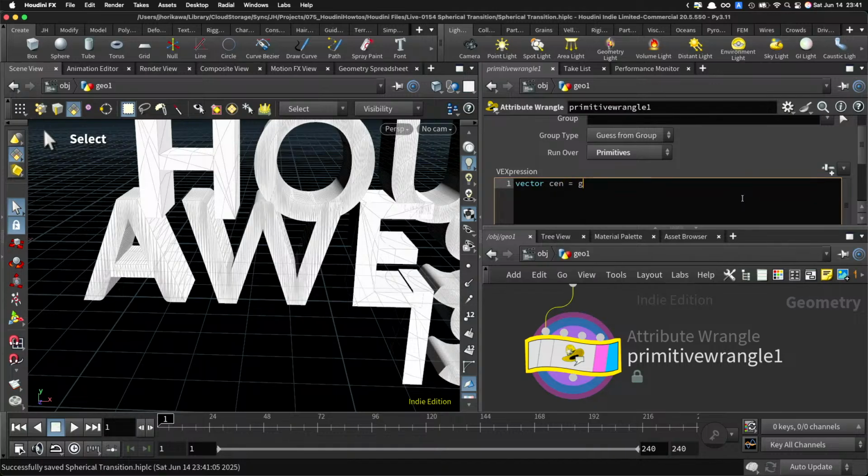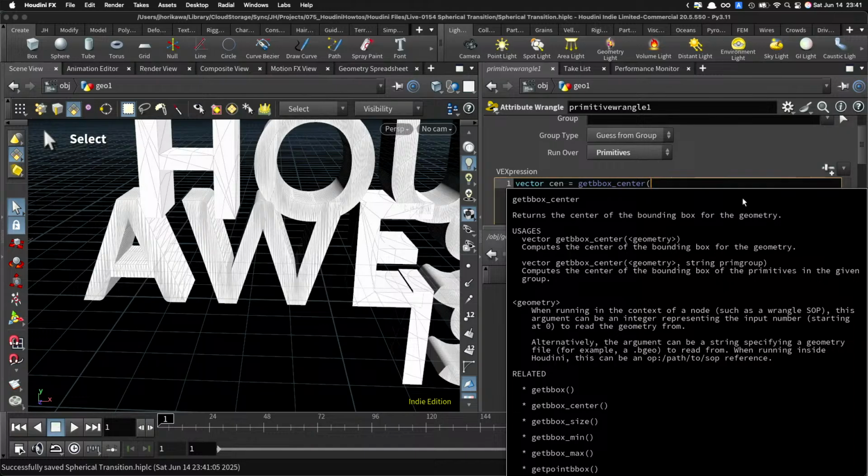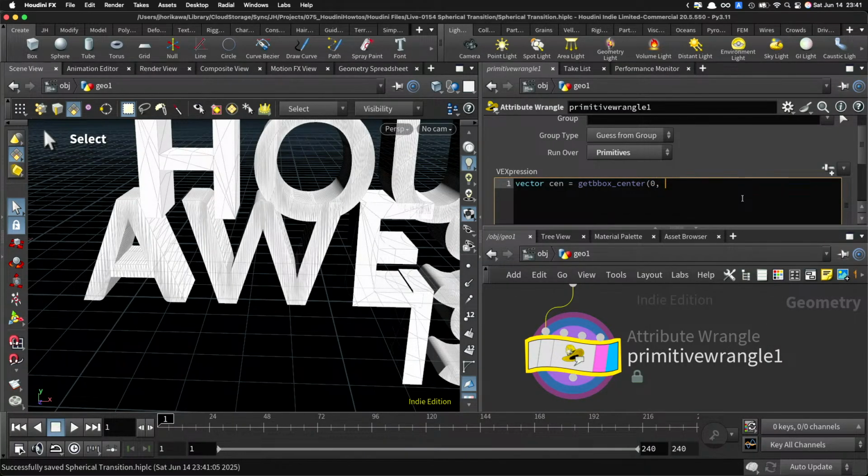I'm going to use a get bounding box center, but filter the group with the current class, so that you get the corresponding connected piece's center position for each primitive, and apply that to an attribute.